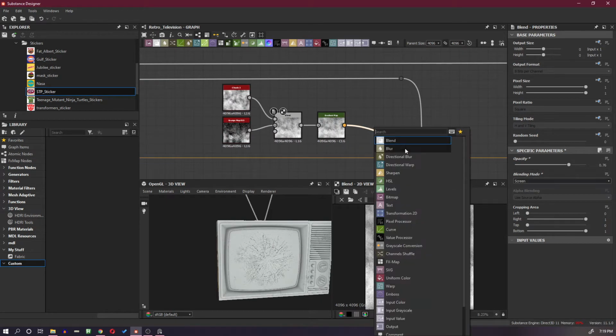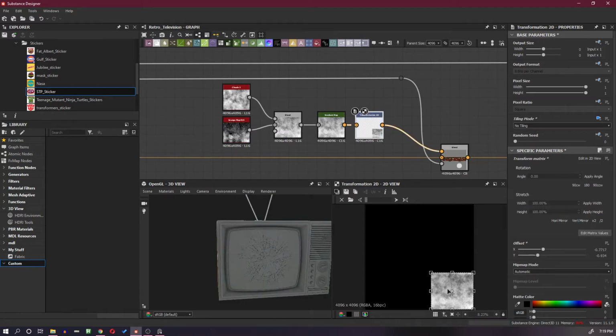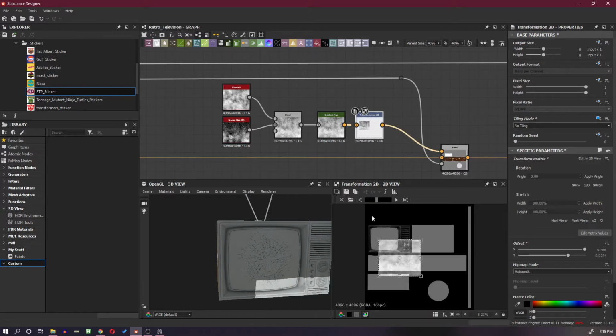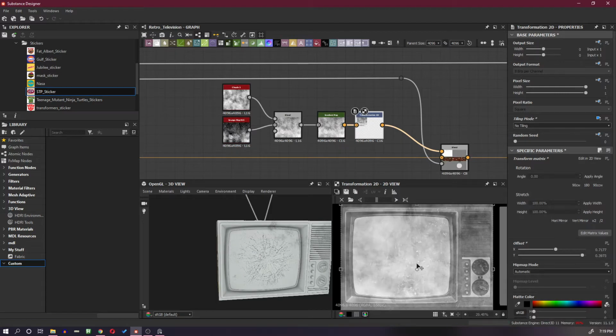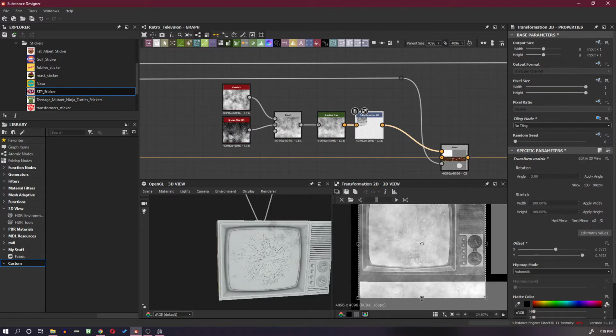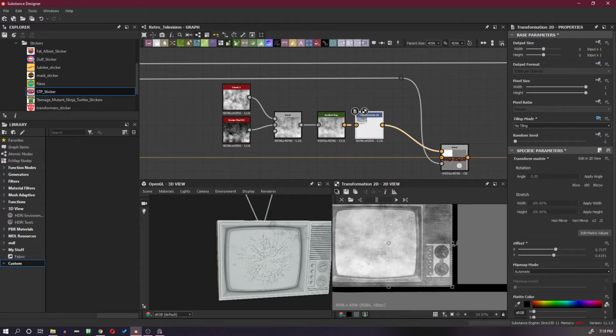I'll add a transform node here because this is too huge and we have to reduce it to size. No tiling here, so we have to reduce it to the size of the front part of the television. Somewhere here. Now you can see it's showing up on the television.